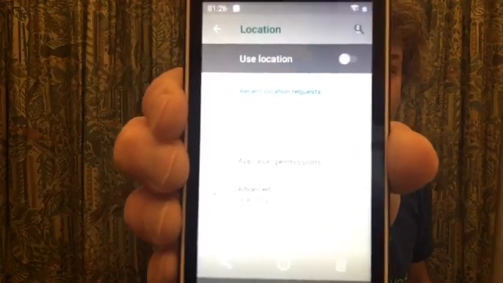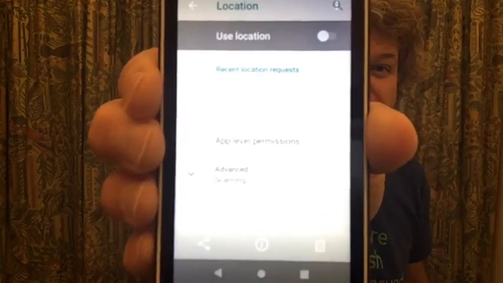You can actually get a view these days on mobile phones of which apps have asked for location information recently. That's very handy because you think, oh golly, I left location on. I wonder which apps know where I've been. You can actually find that out, and that will help you determine how aggressive apps are at wanting to know where you are, which also helps you make an informed decision about whether you want to set them into the always, never, or only when using mode.